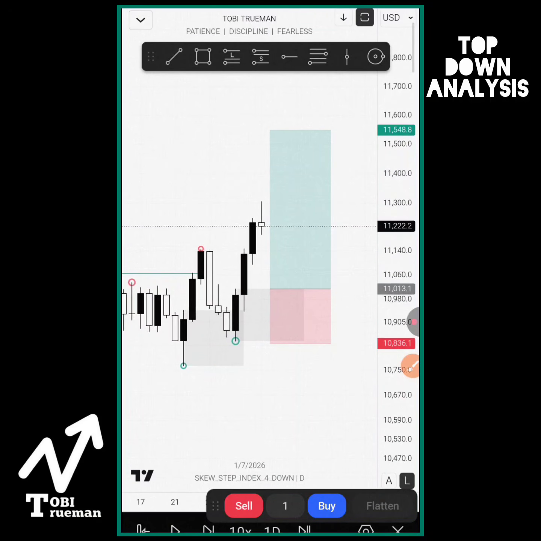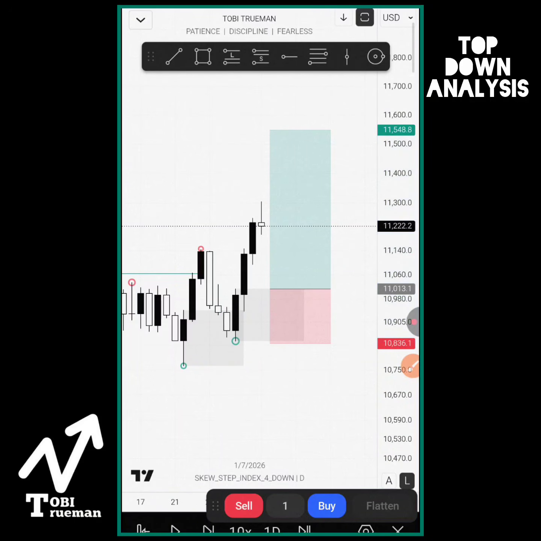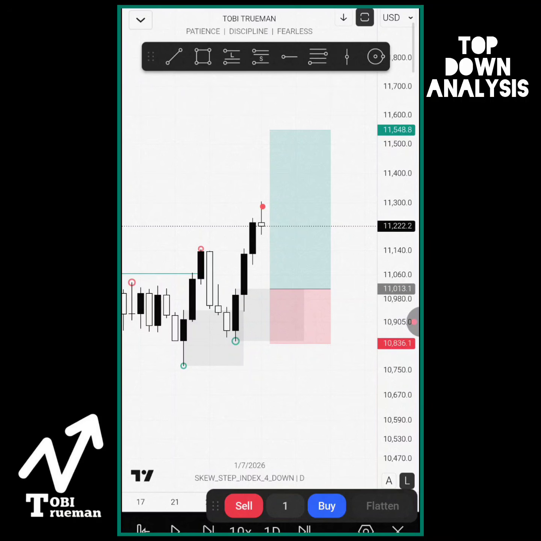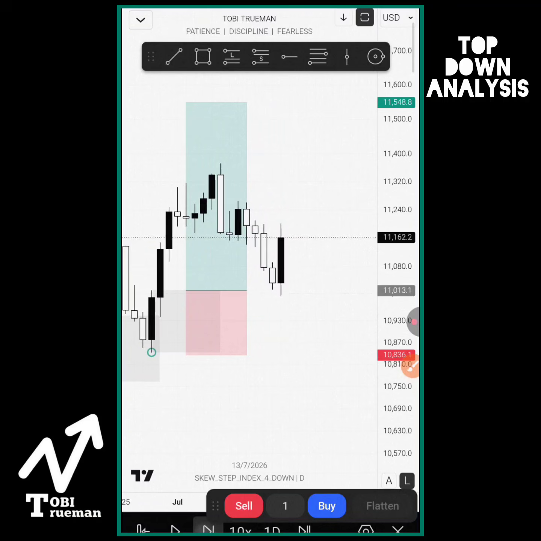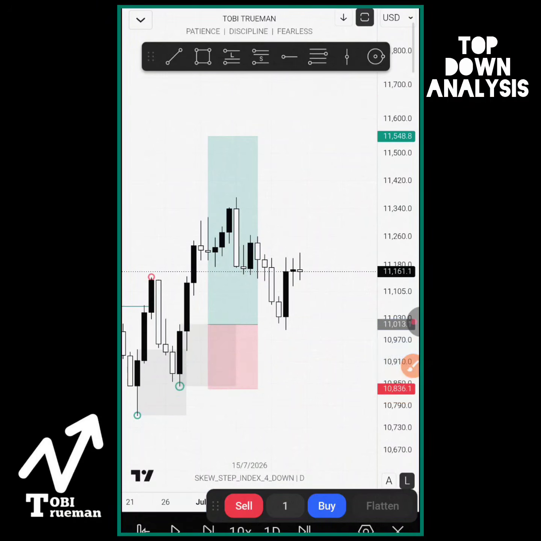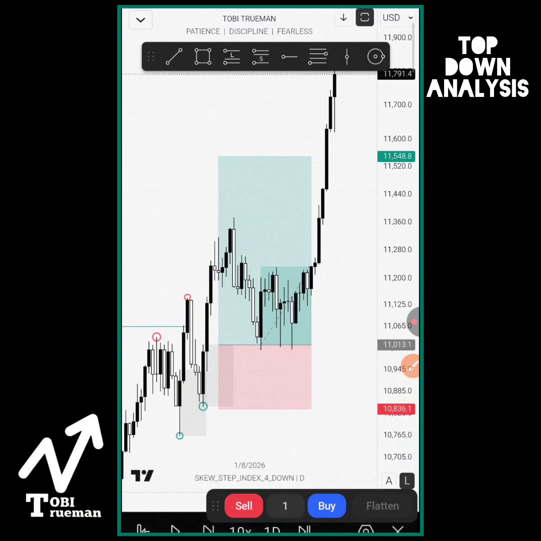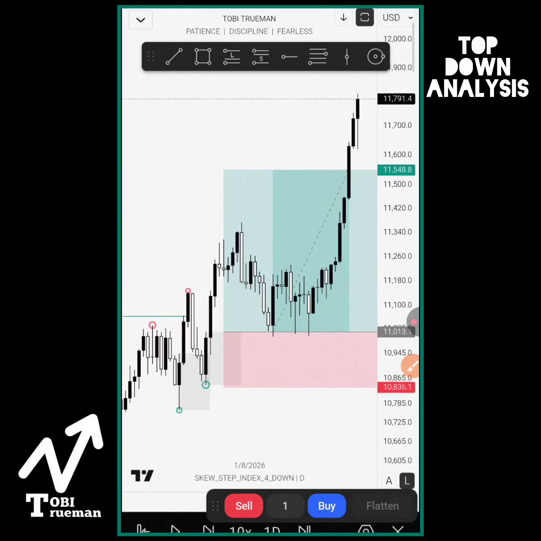So this is zone 1, zone 2. Okay, so price has moved from zone 1, it's now in zone 2. What we want price to do is to come back to zone 2 and give us our risk of 1 to 3. I hope you understand it. So let's see how that will happen. Okay, let's extend that. Let's see if we can get our 1 to 3 from this trade. Okay, you can now see it was a very beautiful trade, having a risk reward of 1 to 3.